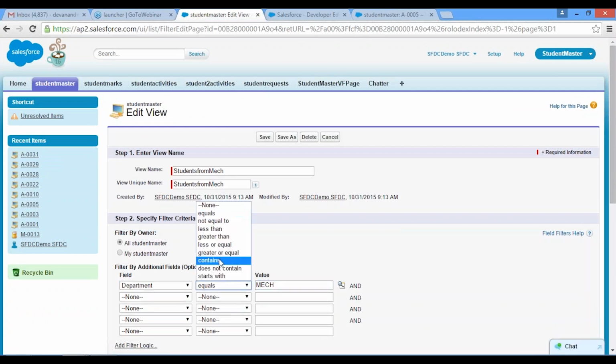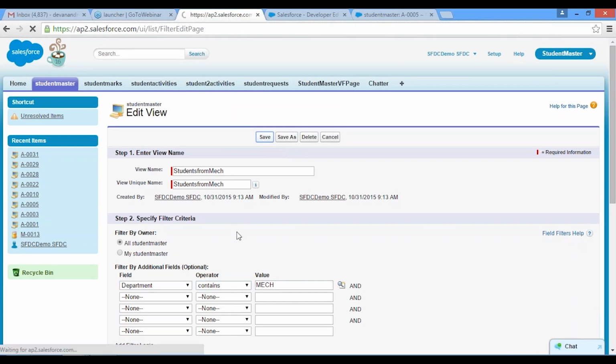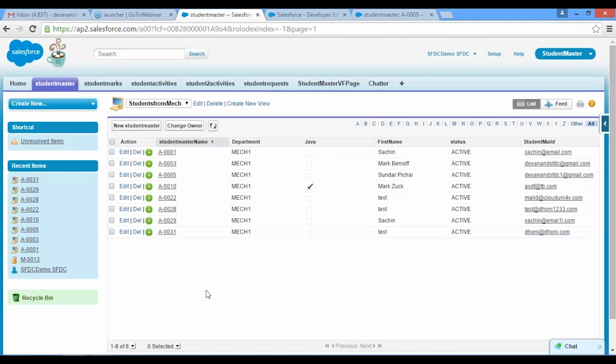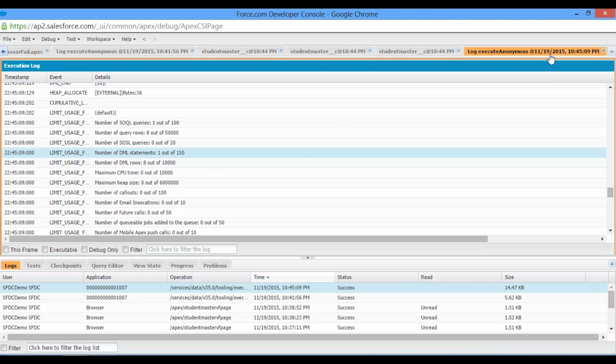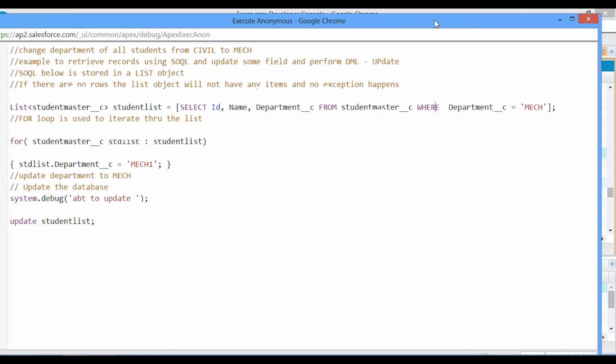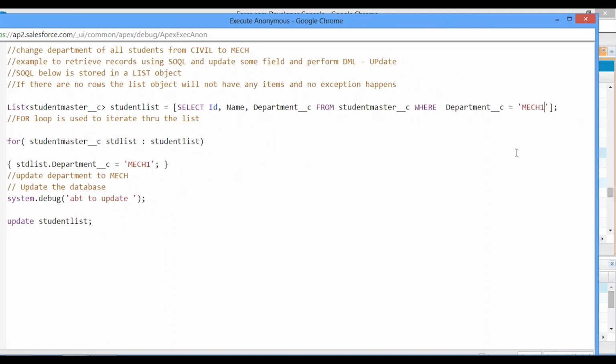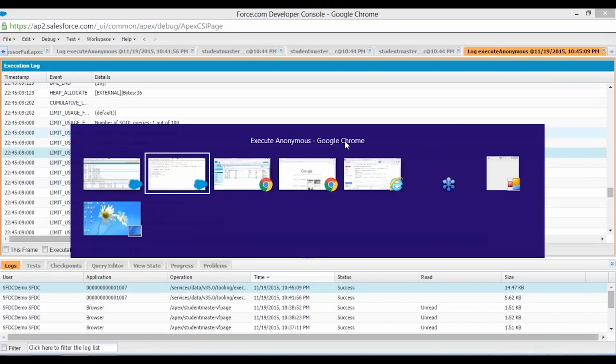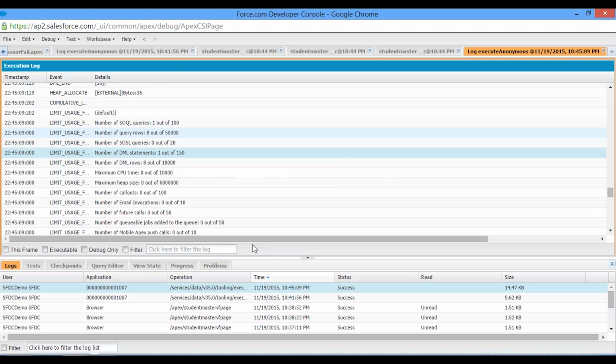So I just do a filter on contains mech. Yeah, so there are 8 students, okay, who have been updated to mech. So let's just toggle back, right? I'll just toggle back all the students to mech again, right?